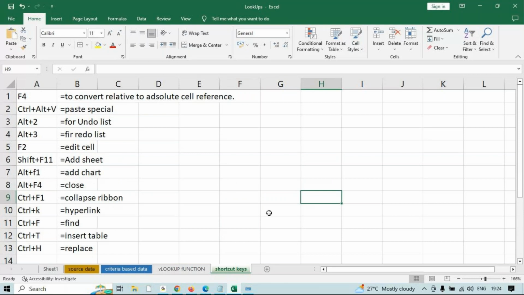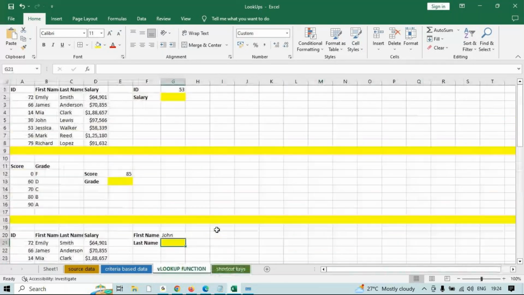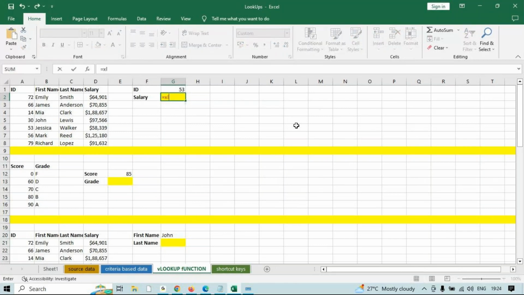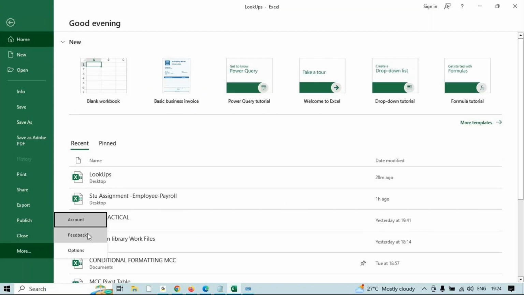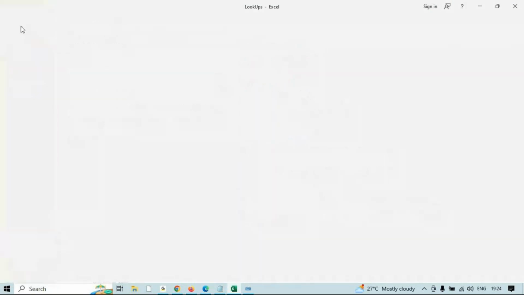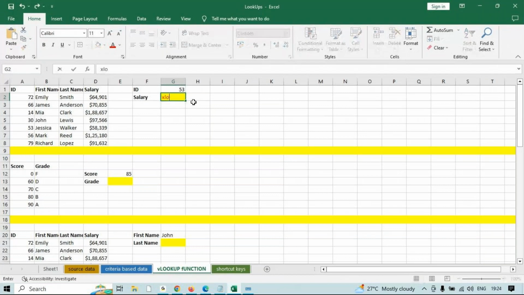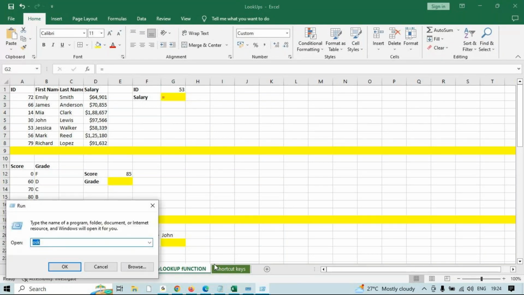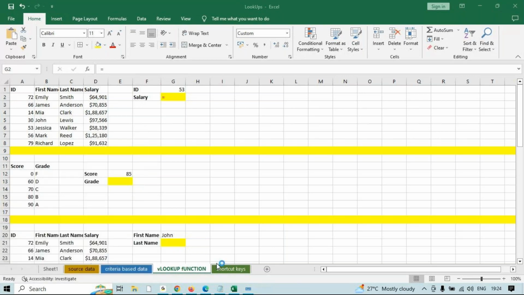Okay, on the top only here I am showing a different function. That is XLOOKUP. Now I'm telling that the XLOOKUP function is not available in the 2019 version. Mine is the 2019 version, right? See here, mine is 2019. In this version also, XLOOKUP is not available. It's available only in 2021 and the online version. So I'll connect to the 2021 version of MS Office and I'll show you how to use that.